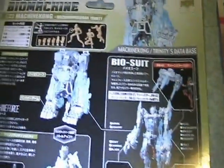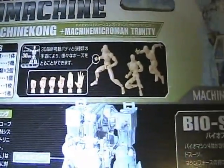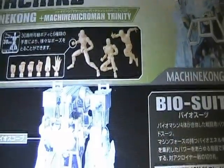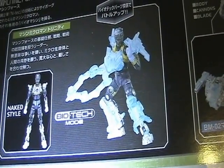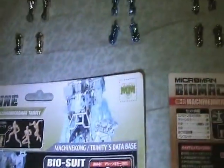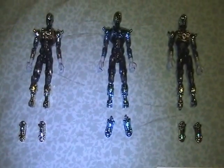And last is Machine Kong. Machine MicroMan Trinity. There he is in his armor. Now this is the series I was telling you about that all the feet broke off while they were in storage.